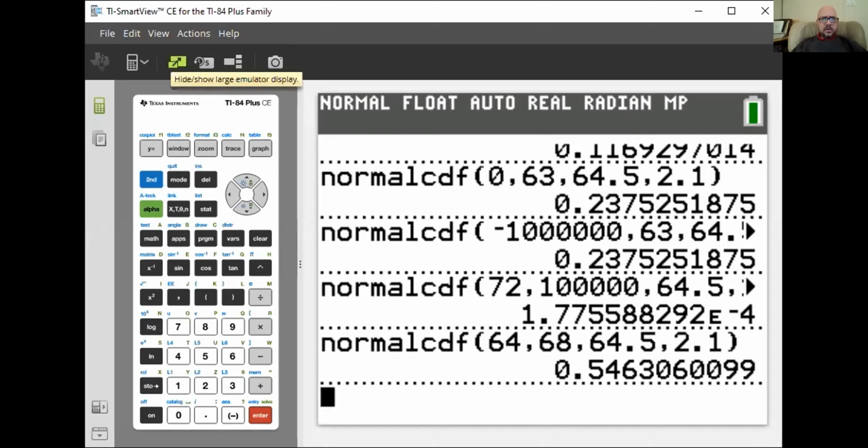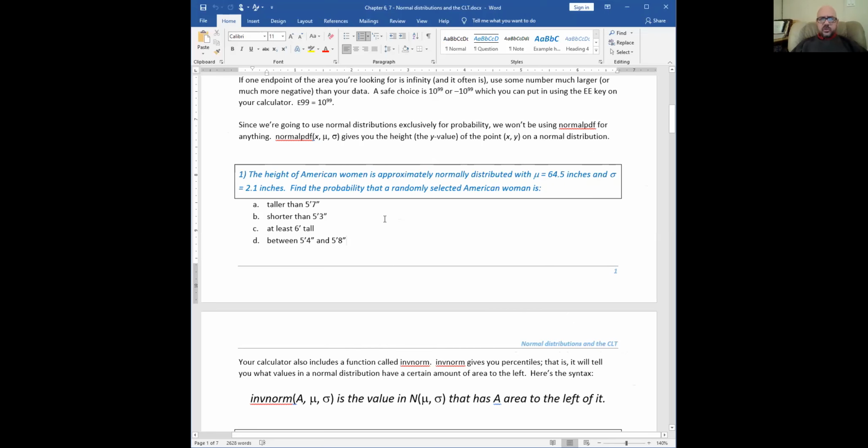All right. So that's normal CDF. Normal CDF finds the area in a normal distribution. In general, that's what you're going to want to do most of the time. When we start doing hypothesis testing, we'll do this a slightly different way, but it's still the same general idea of find the area in a normal distribution, normal CDF. Same way we did binomial CDF. I guess there was an exponential CDF, was there? Poisson CDF, geometric CDF, right? Normal CDF finds the area.